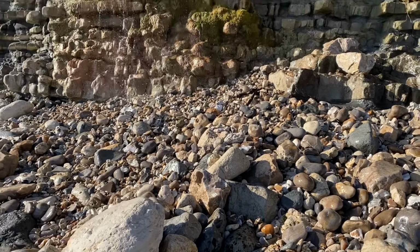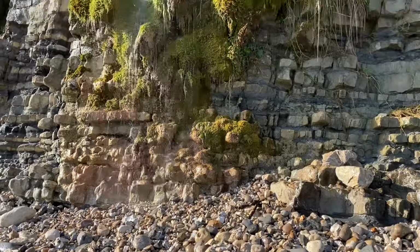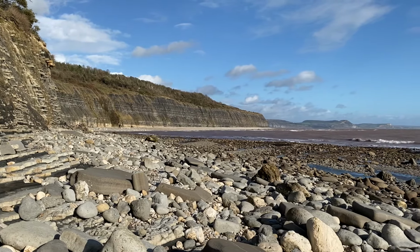And I'm going to do a bit more collecting as I go down along the beach and look in between the boulders and see what I can find. Look at the lovely moss trying to recover there. Some lovely limestone ledges there, and you can see down into Petrified Bay. And look at the discoloration in the seawater. That's how rough the weather has been. It's really been tearing up the seabed and eroding the mudslides.